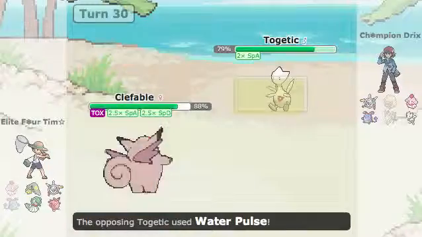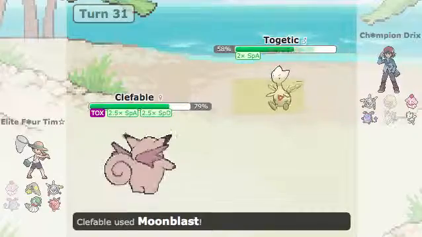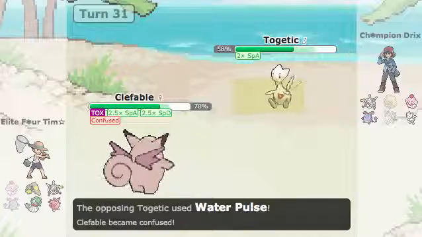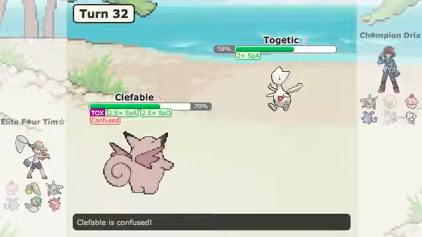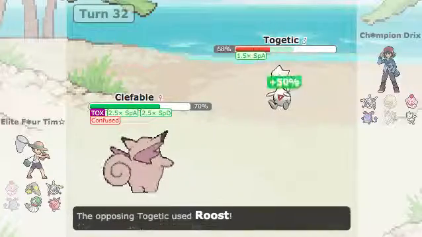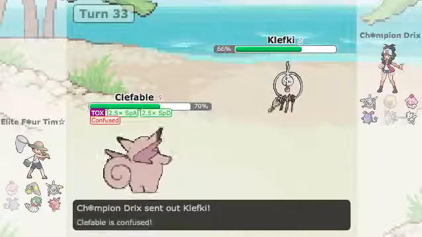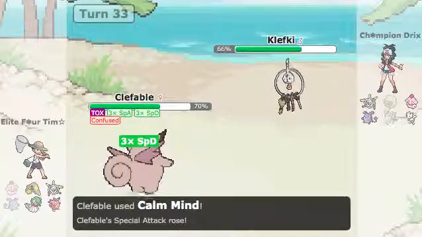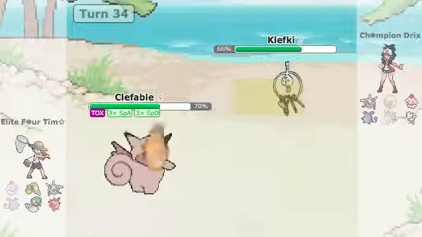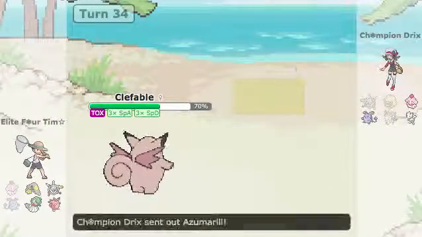Moonblast only did 21% to Togetic behind the Light Screen at plus two. And he's going for Water Pulses here. He does wind up confusing me. But the Moonblast that time without the Reflect did 40%. So here I just wanted to go for another Calm Mind, because I know the Klefki is going to come in to set those screens up again. Flamethrower is able to take it out after it sets up that screen.